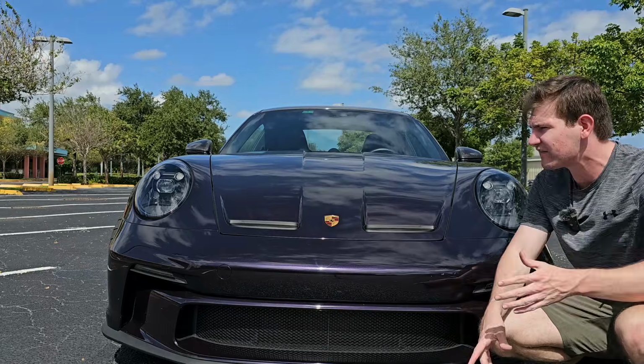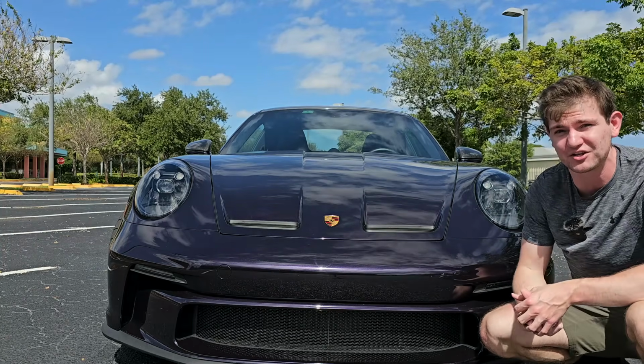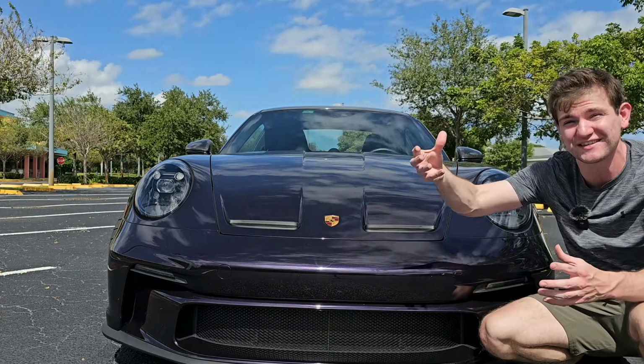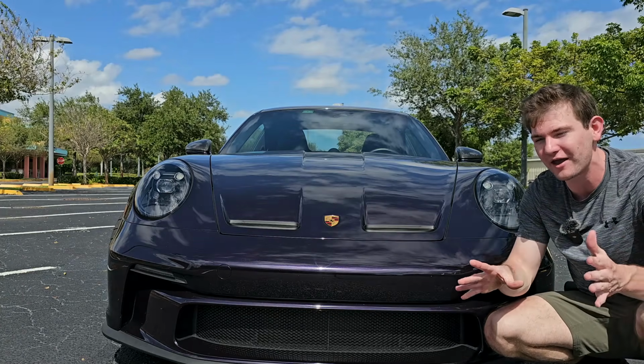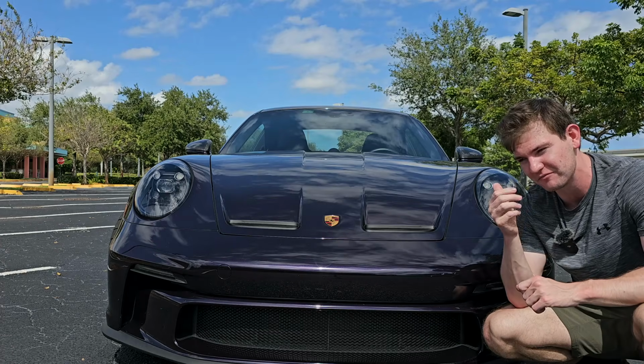The RSs obviously are just crazily modified. I think anyone can tell when they're looking at a GT3 RS. And the turbos, obviously you have the big vent right on the side of the car, and the Carreras are a bit more plain, but not in a bad way. All 911s are just beautiful. Maybe except for the 996, but up to your own taste.